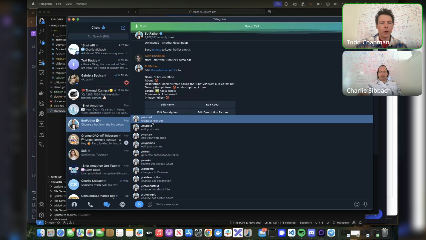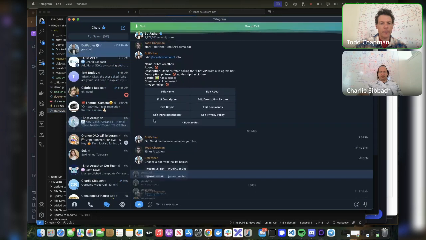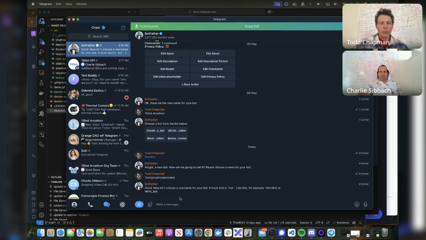It's super easy to do, totally free, just takes a few seconds. So we execute the new bot command inside of Telegram. Please choose a name for your bot. We'll call this one One Shot Arcathon Demo Bot. That's what we're going to name it. Now we're going to choose a username. I'll just use the same username.